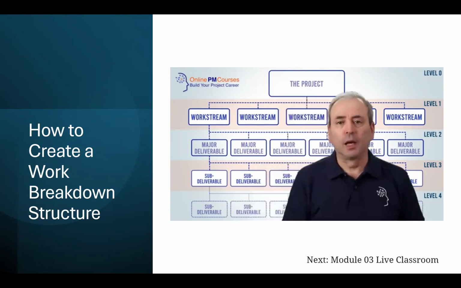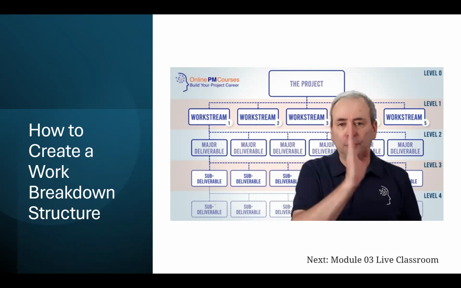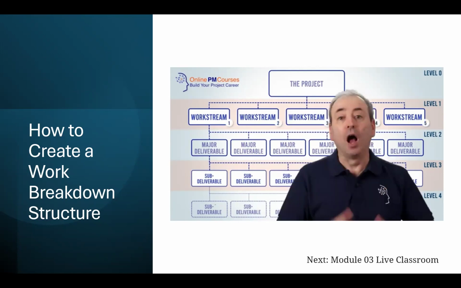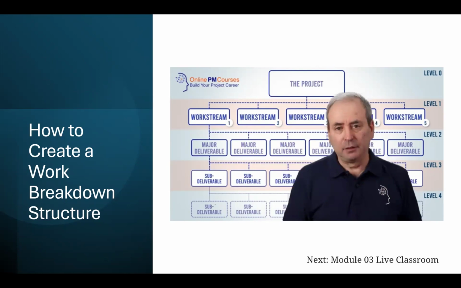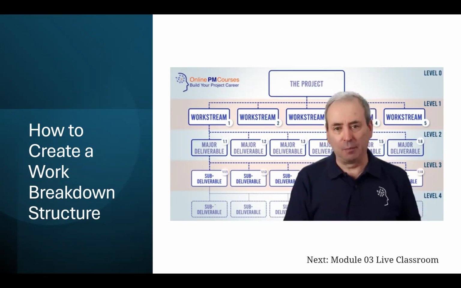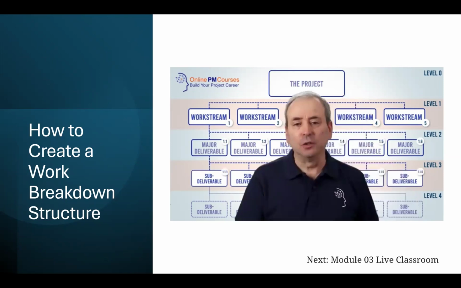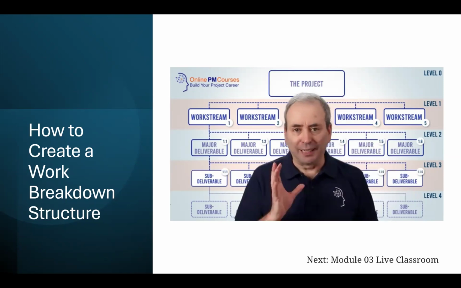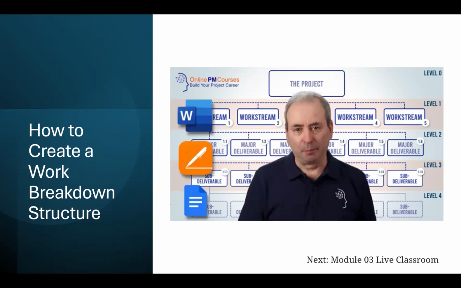The next thing to do is to document your work breakdown structure. We start by creating a work breakdown structure index. We number 1, 2, 3, 4, 5, and so on across the key line. Then, starting with the first element, we look at the sub-deliverables on line 2, and we number them 1.1, 1.2, 1.3, and so on. Every item on your work breakdown structure will have an index number in that format. And that format should look very familiar to you, because it is very easy to create a work breakdown structure using a simple word processing package like Word or Pages.